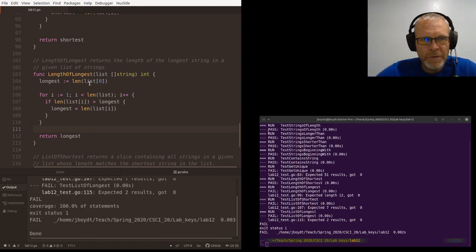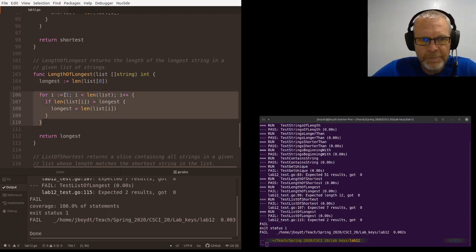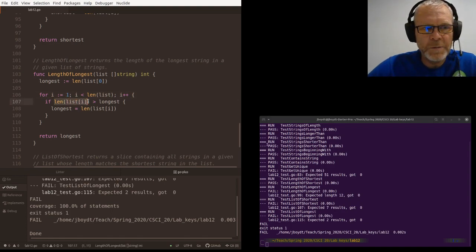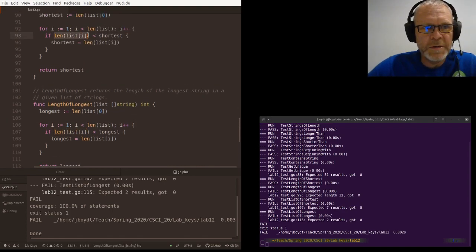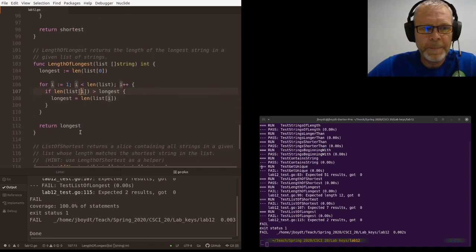So same algorithm. Assume the first one is the one that you want, and then look through the rest of them to see if you can find something better. In this case, better is longer, whereas in the earlier one, the better was shorter. And then at the end, you should be able to return what you now know is the longest one.